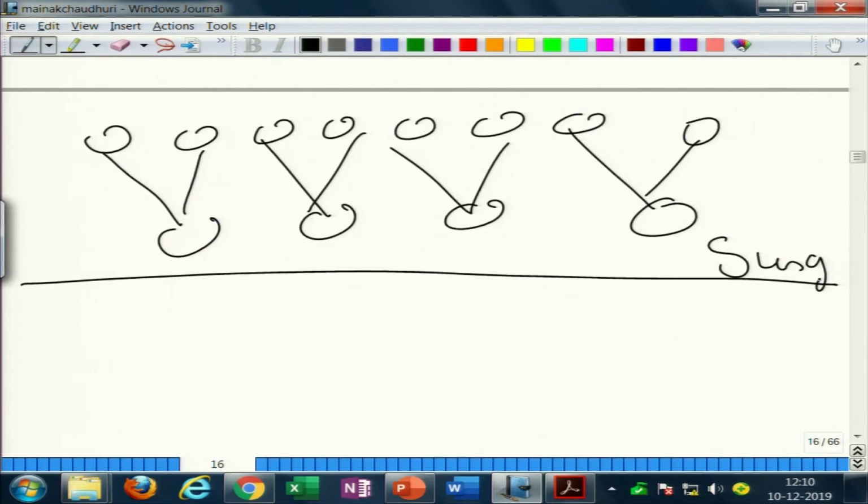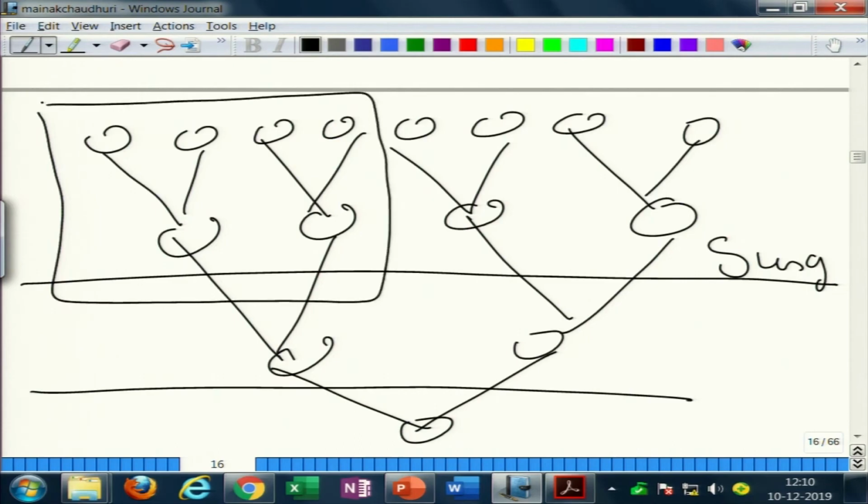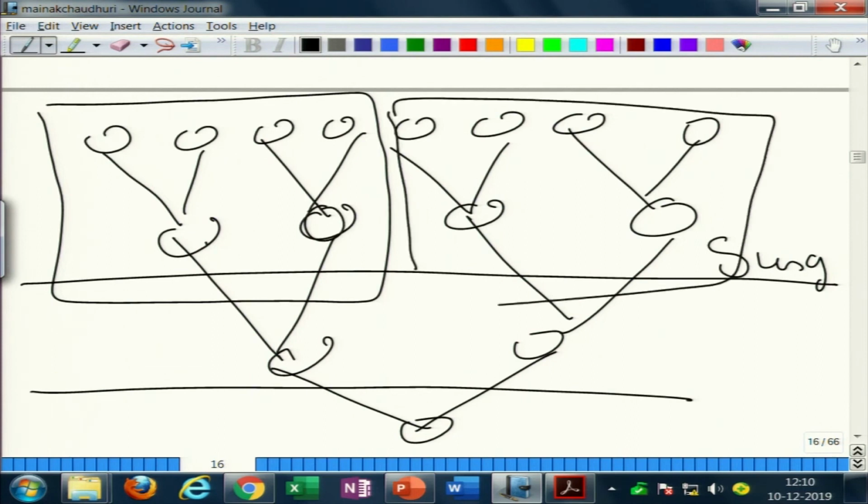Synchronization. Then again you are going to do this. Then again you will synchronize. Then again you will come back. Right? So this is what I mean by talking to each other. So now this block, if this was one block which had two threads, this thread can synchronize with this thread, but it cannot synchronize with this.